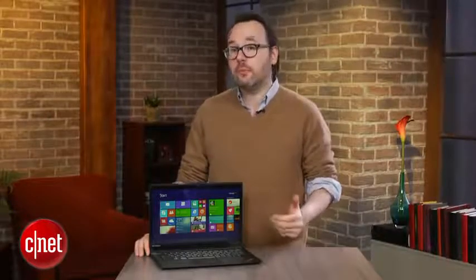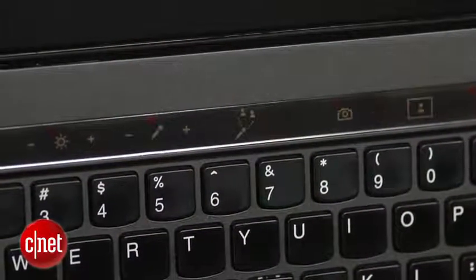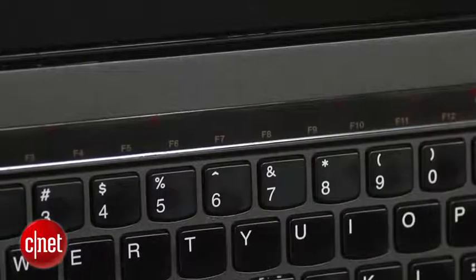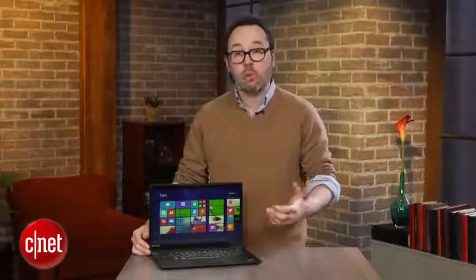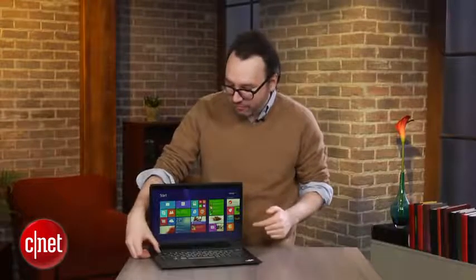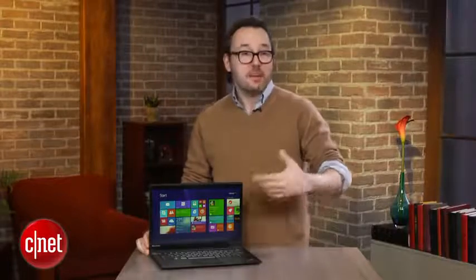Possibly the most notable new thing is what they call an adaptive keyboard, which is really just this strip up here that replaces the function key row. It's backlit. It has about 4 different modes, and depending on what app you open, whether it's a web browser or Skype or an Office document, you'll actually get a different row of functions, and that's actually kind of a cool idea, and it works well in the application that it works with.